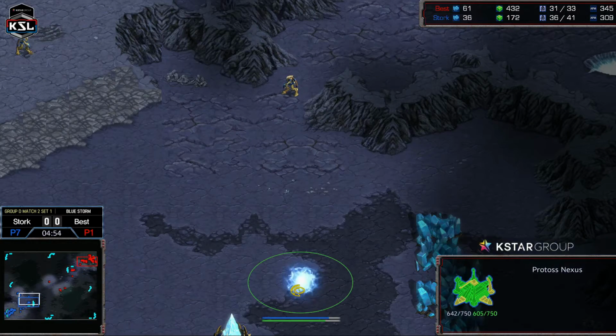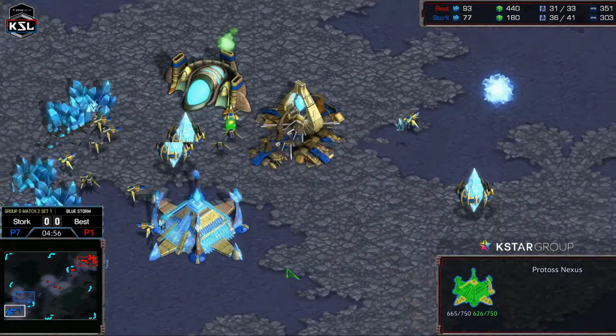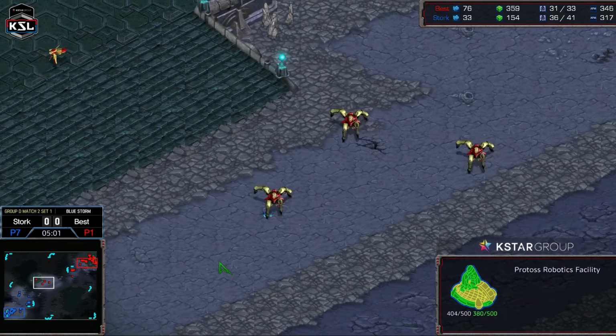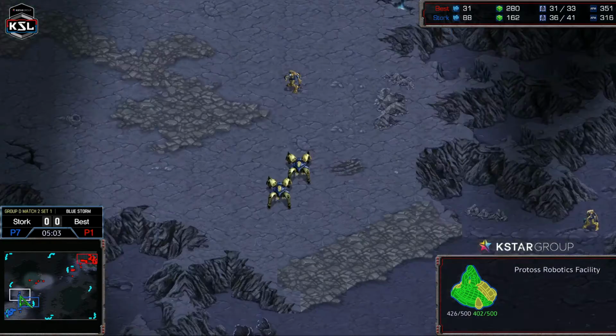But now he has to get a Forge, he has to get a Cannon to make sure he doesn't die to DTs because he didn't get that type of scout off. Meanwhile, Stork, faster Nexus, getting his robo up. Everything's feeling really nice for Stork.